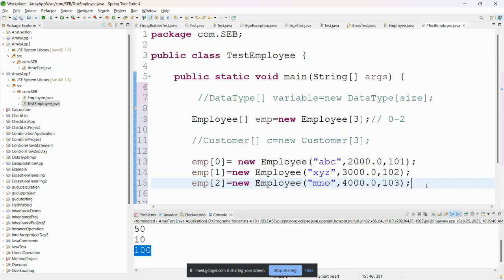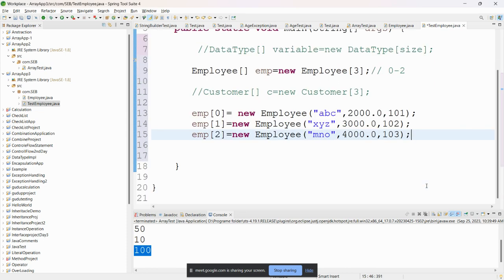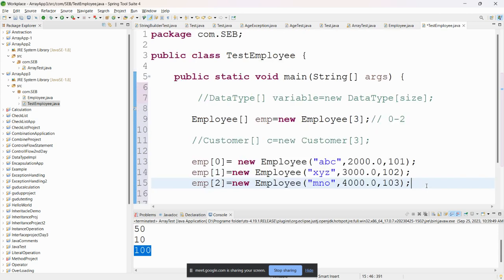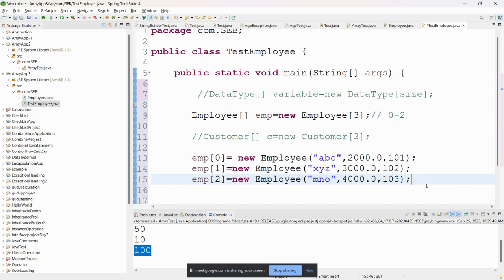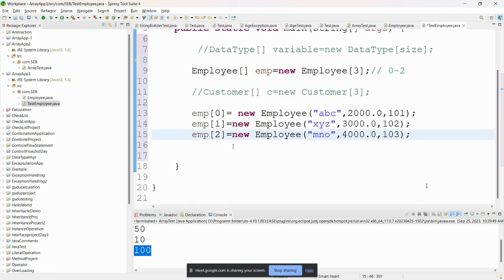Okay, this is object type. In the last class and before these things, everything we discussed was primitive type. Then here I created one custom type, custom type meaning our own type of data. Then I initialized the array. This is array creation, then these things are initialization. Then guys, I try to print the array.